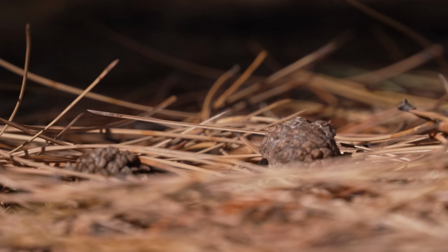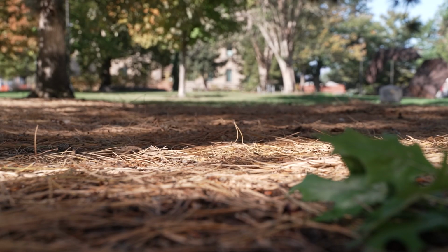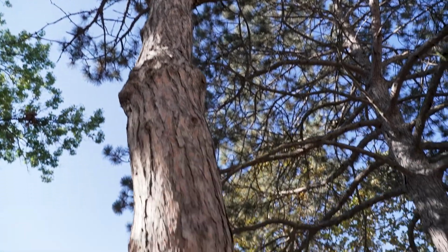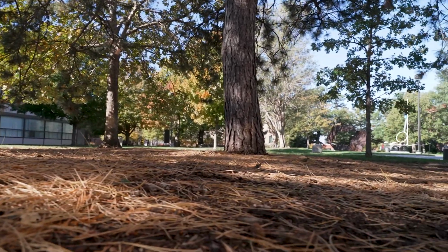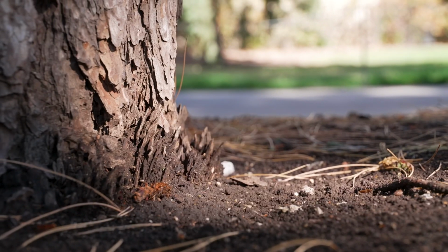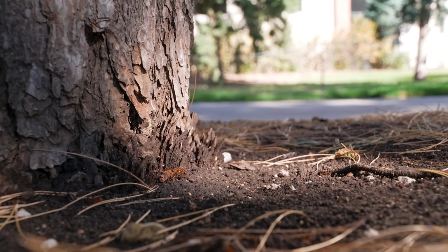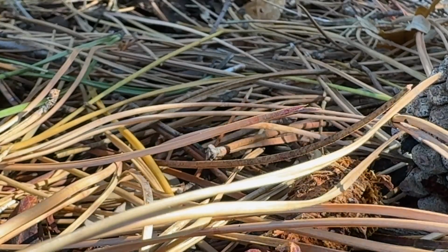They are supposed to shed their older needles every single year, and in the fall, oftentimes that makes people really nervous. It shouldn't, because those needles then can become actually a natural mulch. And if you look at these pines, everything underneath them is a very thin layer of their own needles. The advantage of that is that you don't have to put down any more mulch. They do help suppress weeds a little bit, although it's not thick enough to be able to do much.